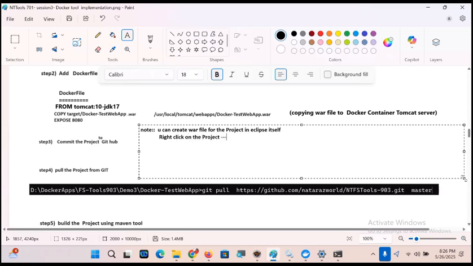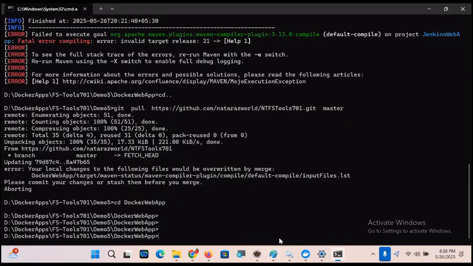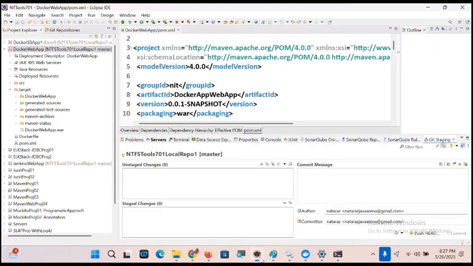Right click on the project, Run As, Maven build. Goals: mvn clean package. That's good. That's great, guys.